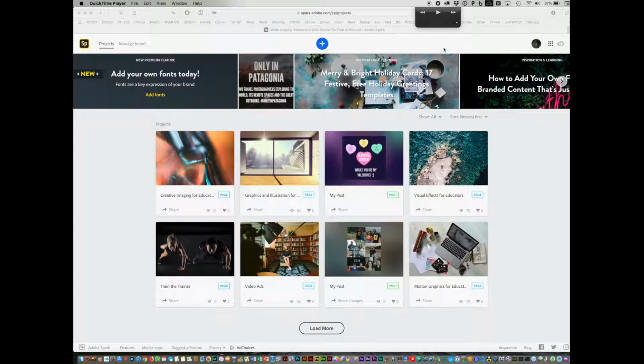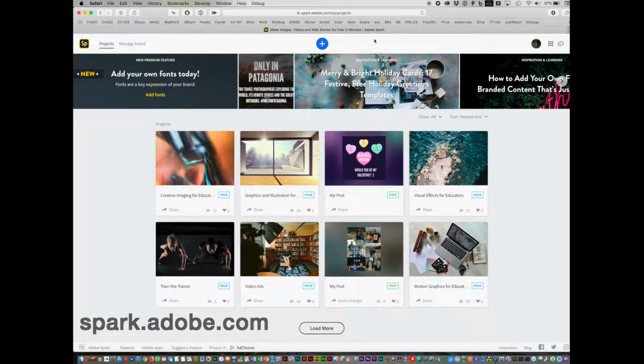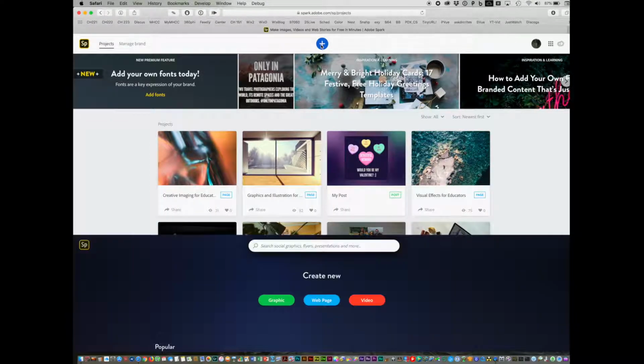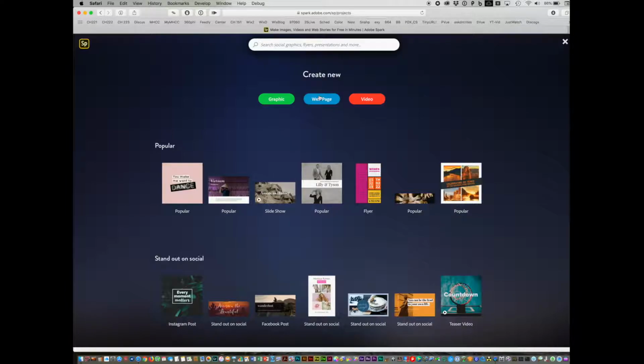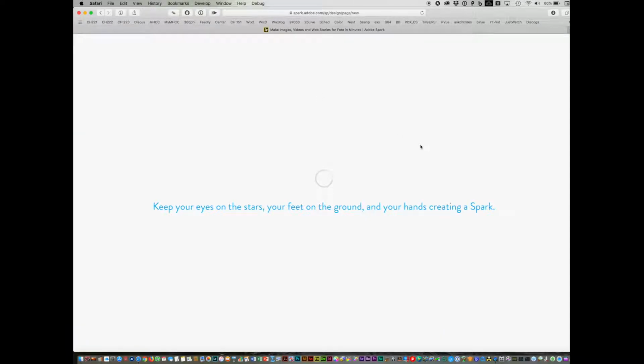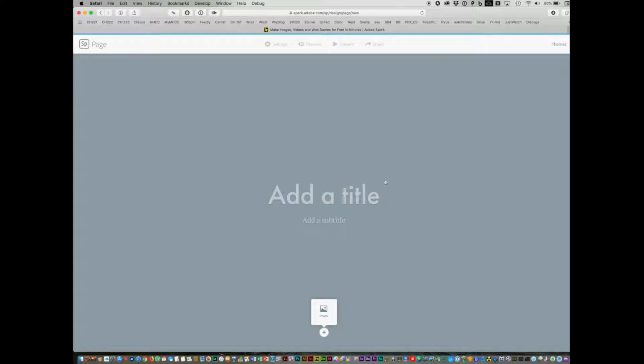We can see here that we're on the main Adobe Spark site, spark.adobe.com. And I have created my own account here in Spark. And if you haven't done that, make sure you do that too. But once you have that, then you can click on this blue button right here and you want to create a new web page. And after a quick pause, you get this message. So I'll say Glideshow example. And I'll put my name.